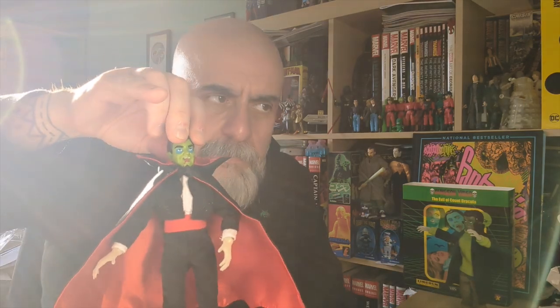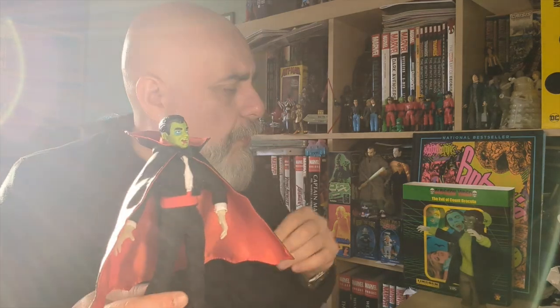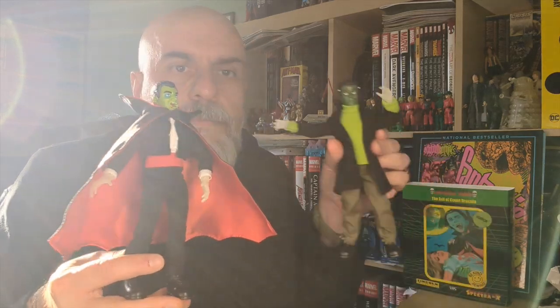I'm not sure if they still do the pack with the club thing. I think it was just for the pre-orders, but you should be able to get those from them. They're not very expensive, because basically the pack of two in the US is $55, I think, which is really not a bad price when you think of it. Those are very, very small run toys, but they look absolutely fantastic.